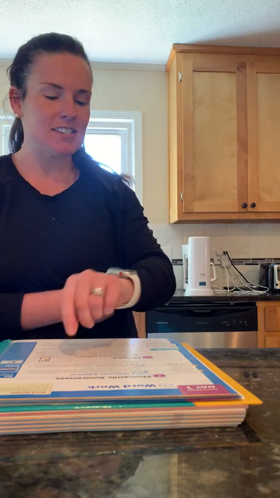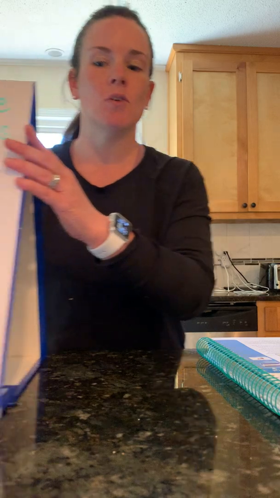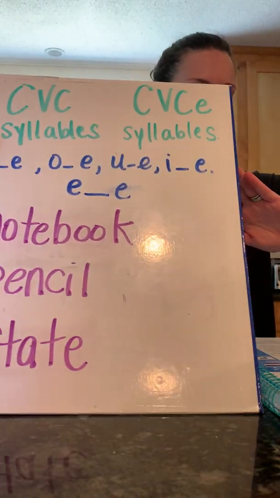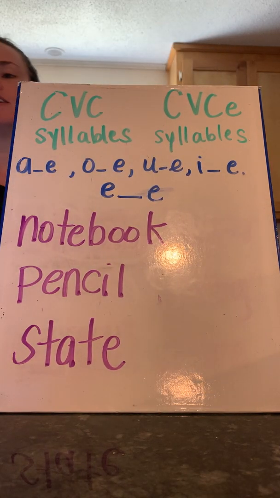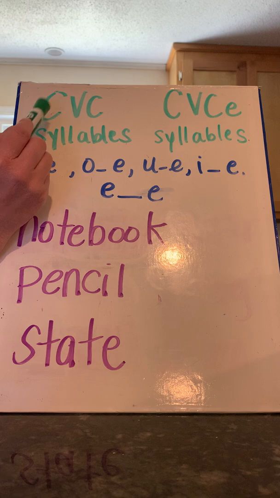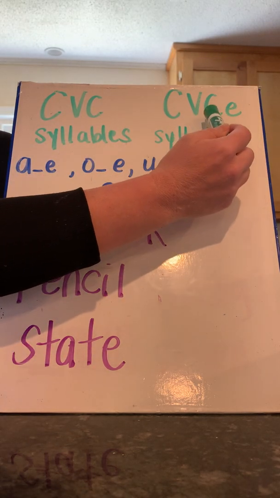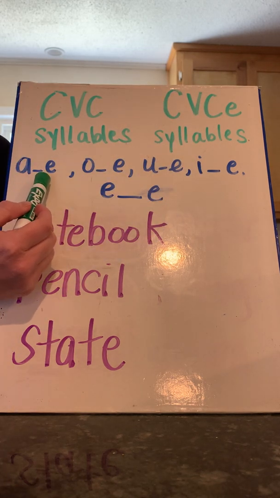Very good. Plate. Now let's get started on our phonics lesson with CVC and CVCe syllables, okay? I'm going to move this into the view of the camera so you can see exactly what we're going to be working on today. CVC simply means consonant, vowel, consonant. And CVCe means consonant, vowel, consonant, E, which is like a sneaky E, and it makes that vowel say its name. I wrote all the examples of those sneaky E's.